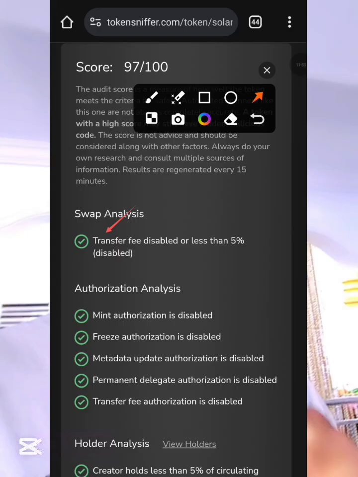And if it is not clear to you, that is why we are going to use ChatGPT to do more analysis about it. Now another one, you can see mint authorization is disabled. That is very good. Freeze authorization is disabled. We have seen that on DexScreener. Metadata update authorization is disabled. When metadata authorization is not disabled, that means they can change certain things like the symbol. And permanent delegate authorization, that is, they have actually renounced the ownership of the transfer fee authorization. When transfer fee is not disabled, they can manipulate the transfer fee and the rest. So ChatGPT is going to give us more insights about this.